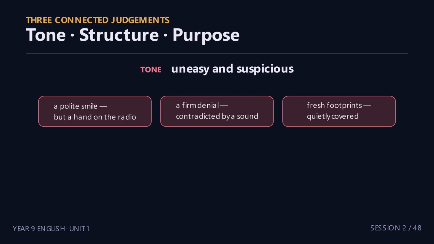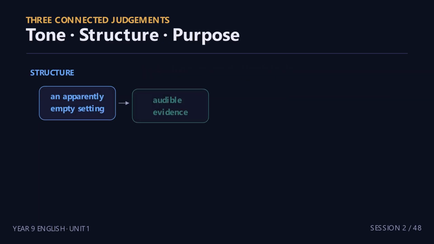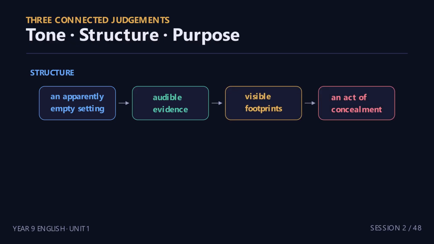A polite smile, but a hand that stays on the radio. A firm denial, contradicted by a sound. Fresh footprints quietly covered. Structure. The passage moves from an apparently empty setting to audible evidence, then to visible footprints, and finally to an act of concealment. Notice the escalation. Each step is harder to explain away than the last, and the final step is the guard responding.